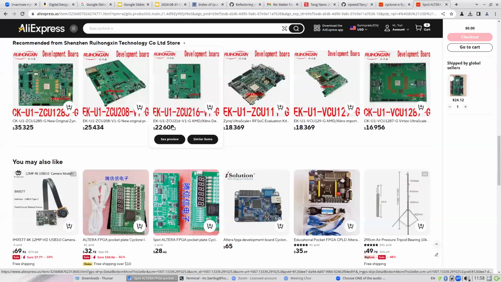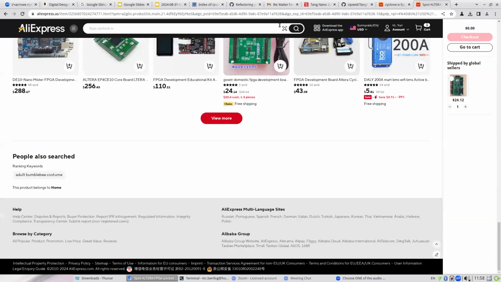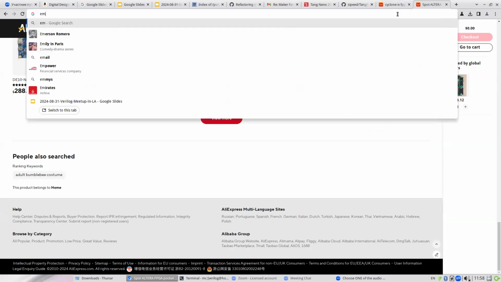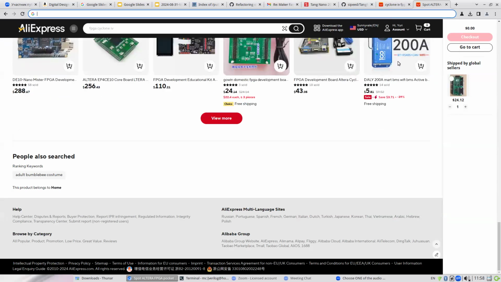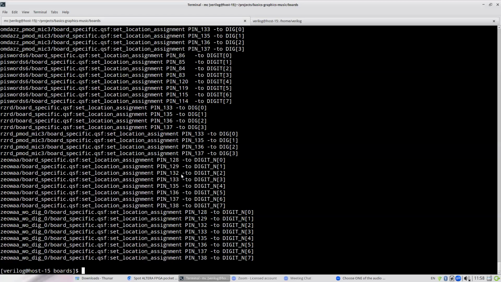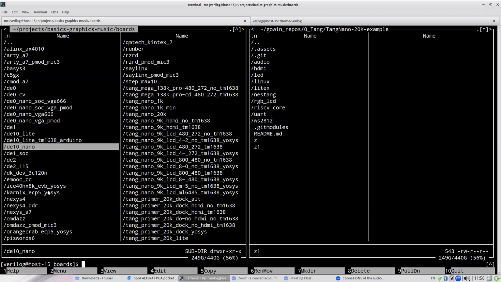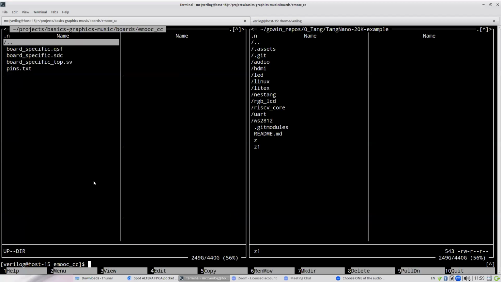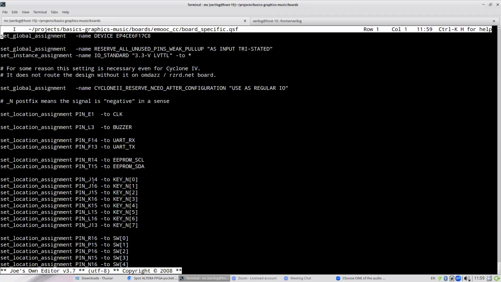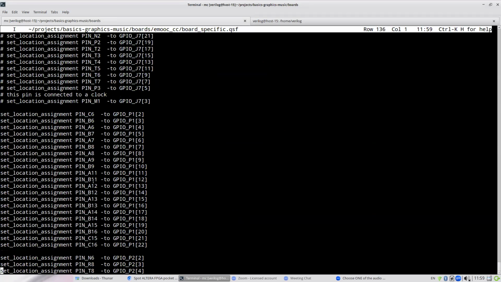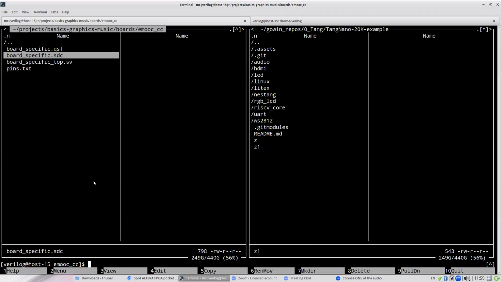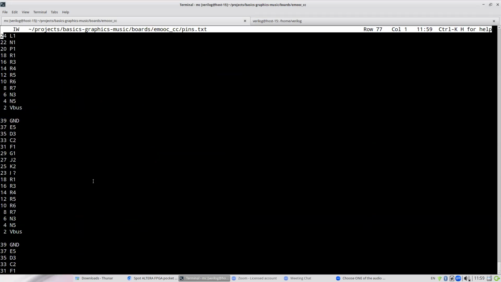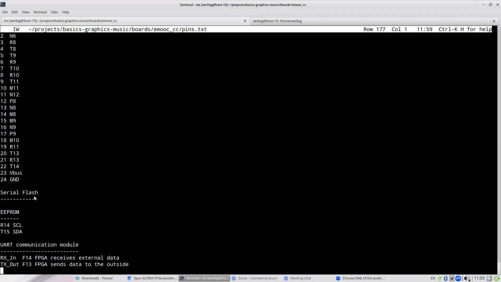Description, store. Ah, let's actually look to the file because I usually put a note where I found it. We also have a pin.txt file for this board. Ah, yeah, pin text. I found it somewhere, but let's see where exactly I found it.